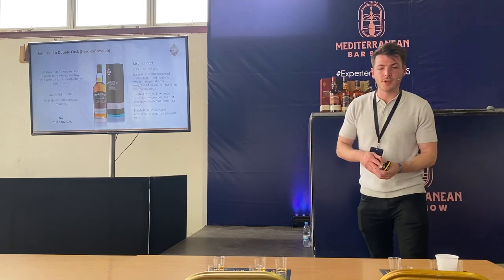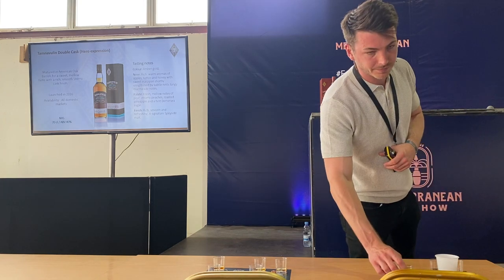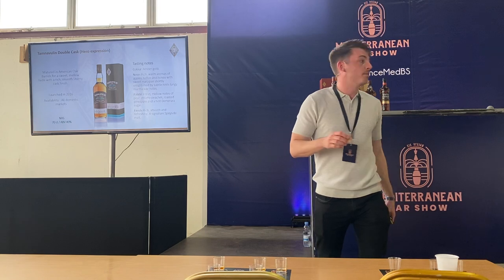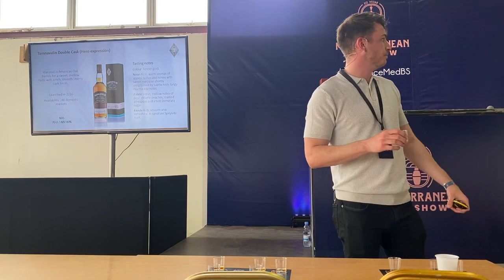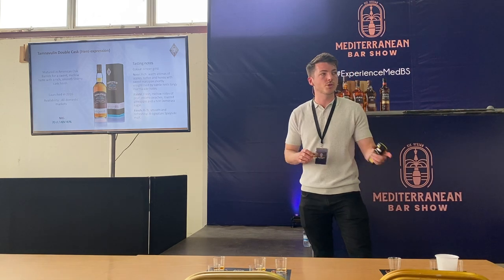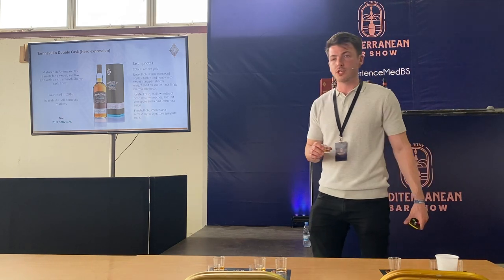So on to tasting the double cask. So the double cask is matured in ex-bourbon. It then moves into a sherry cask for a short period of time. It's an Oloroso sherry cask.